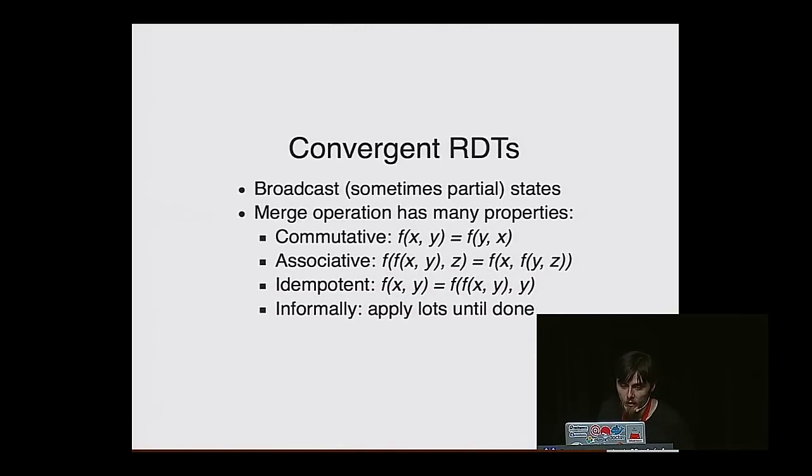Alternatively, convergent CRDTs are going to broadcast states. And some of those states can be partial, like I don't know what the final result is. Nobody knows what the final result is. But I'm going to tell you what I have right now. And then when you get that value that I just sent you, you're going to merge it with whatever it is that you know. And eventually, if we just put all of our minds together, we have all of the information that we need. So this operation is commutative, associative, idempotent. Informally, it just means you can apply it lots of times, and eventually you'll always get to the same result. And it doesn't matter what order you do stuff in or anything like that.